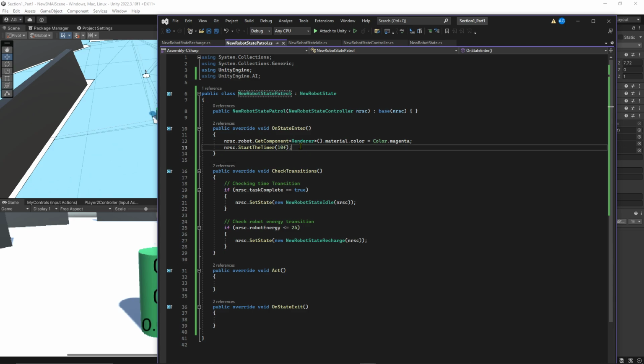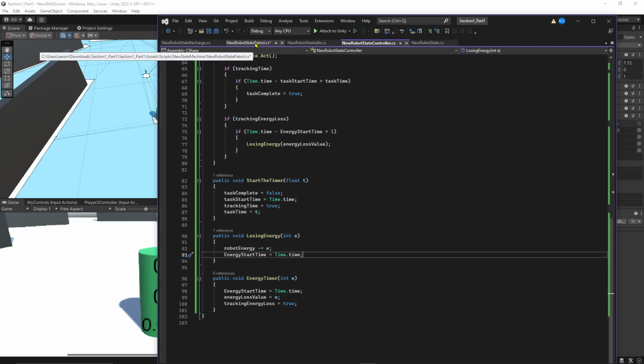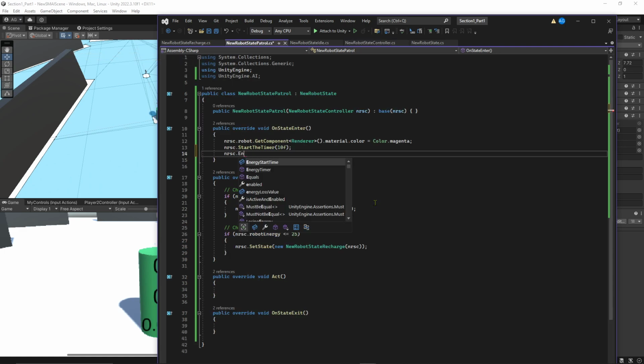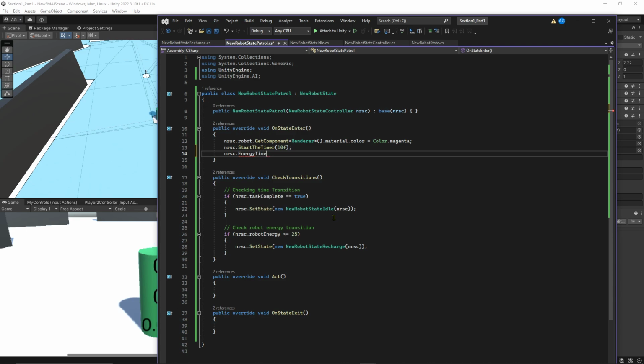And then the other one we need to do is NRSC energy timer, and we're going to pass in 5, energy start, an integer. Okay, so on the state enter, we're coming through and we are changing the color.